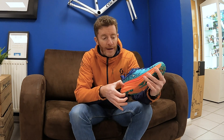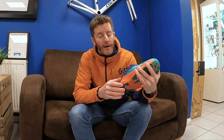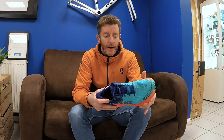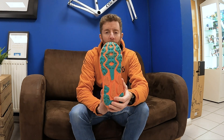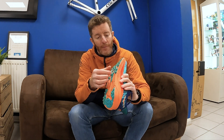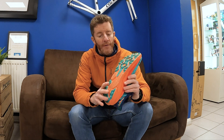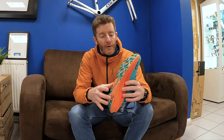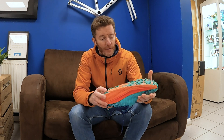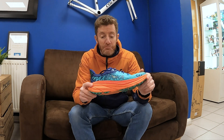You've got a quite tough upper but still stretchy, soft and flexible. Then you've got a really big, soft cushioning, similar to the Hoka Cliftons if you know that shoe — soft all the way through. On the bottom there's a minimal grip, nothing major — a simple block format on the bottom to give you drive, and a little bit of angled grip on the sides to give you safety into corners.